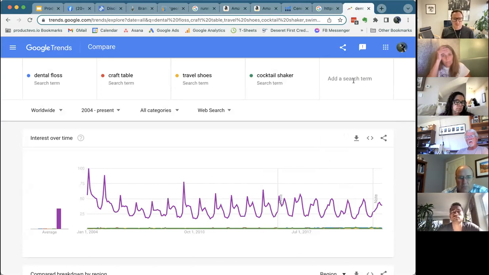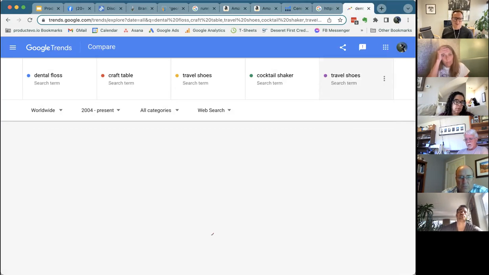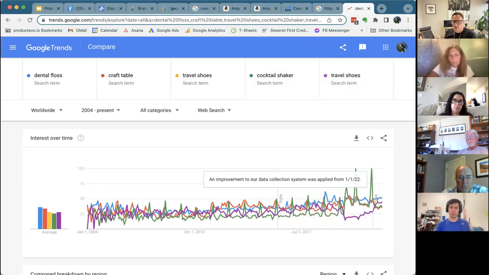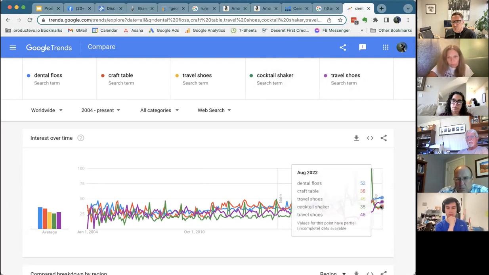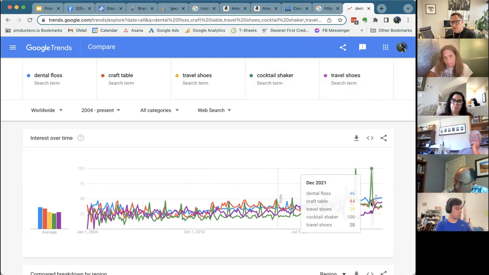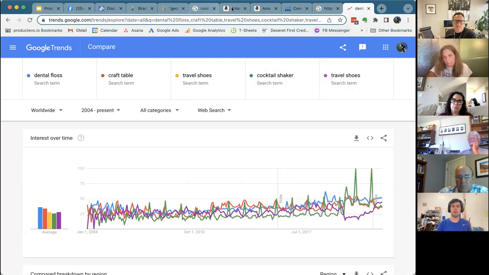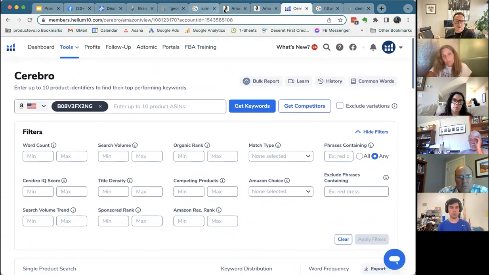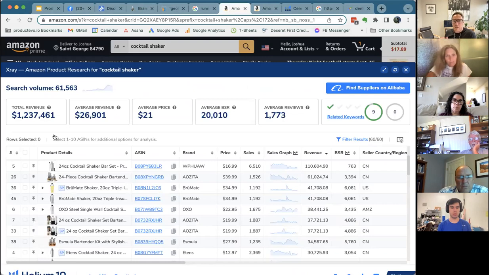I'm just going to throw back in travel shoes, just so we can get rid of that. If we look at Cocktail Shaker, this green graph, we can see the broader swings in the market. What Amazon's given me is just this little blip, this last 30 days. So we can see there is some seasonality to Cocktail Shaker, typically around Christmas time. But we also know where the neutral is. If I were looking at this in December, where I'm seeing that spike, I would need to know to adjust the numbers that I'm seeing here on Amazon to normalize that out. When you pair those two tools together, it gives you a better snapshot of what the market's actually doing on a normalized basis.